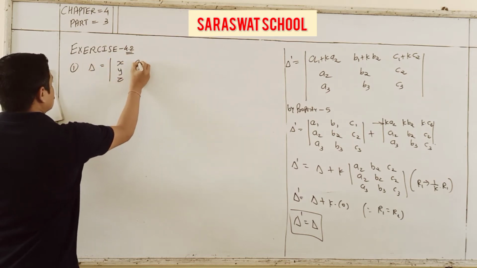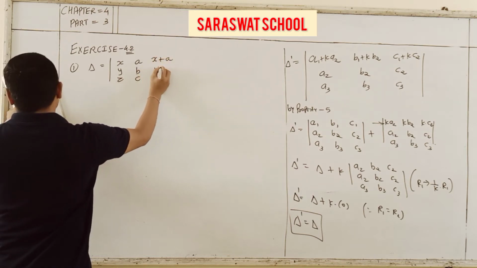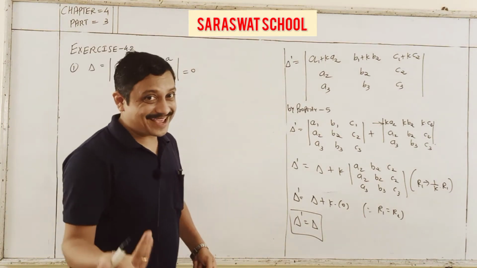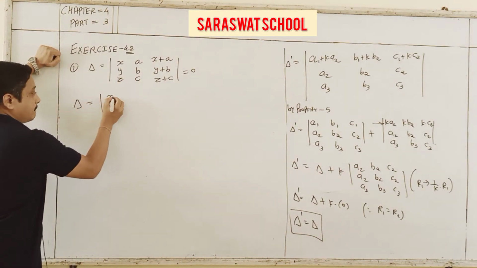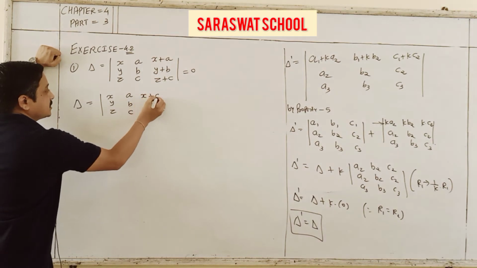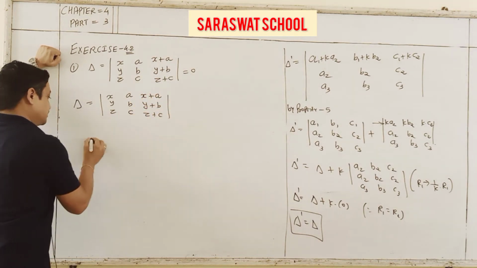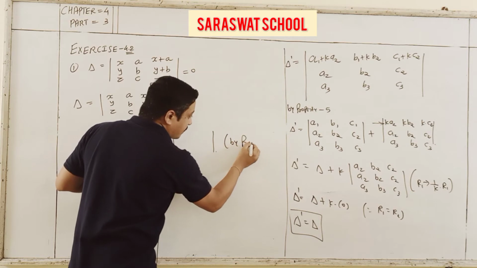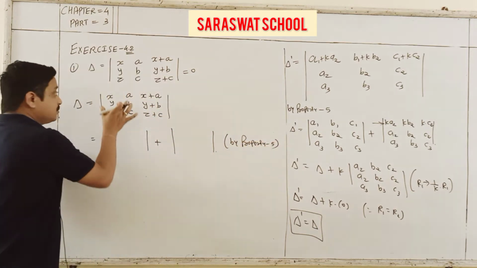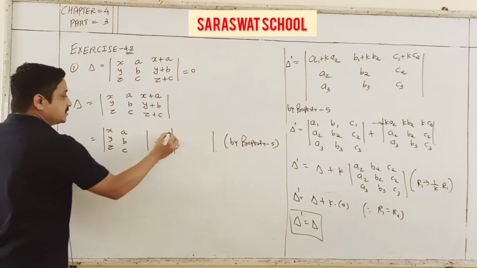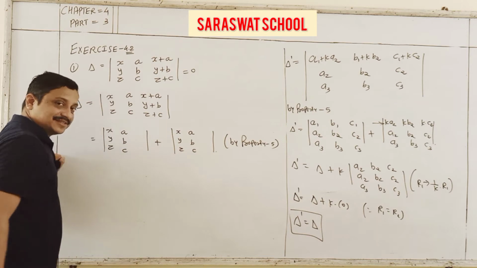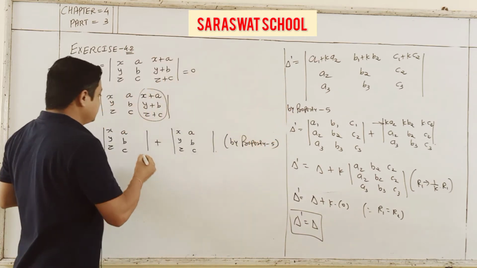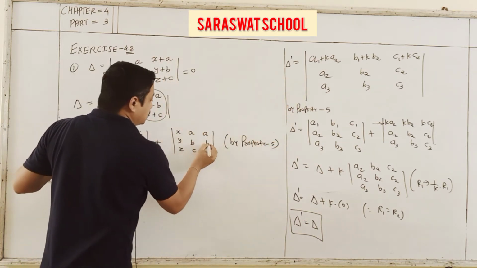X, Y, Z, A, B, C, and X plus A, Y plus B, Z plus C. So use the given theorem 5. Today I explain very easily. So my LHS part, I can make the split. X plus A, Y plus B, Z plus C. Here split into two different determinants by property 5. So here the splitting x, y, z same ABC. X, Y, Z same ABC. This column elements, any column or row, if there is an addition in the given, you can make a split. It is x, y, z, other ABC.